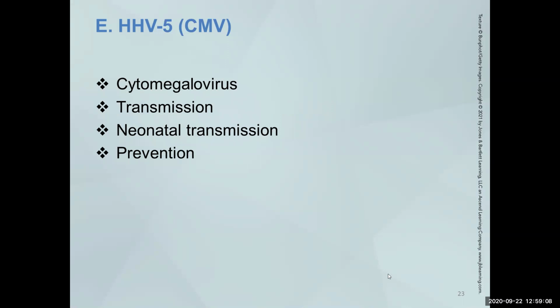The cytomegalovirus is a widespread virus, and the most severe disease develops in infants infected in utero and in immunocompromised patients with HIV/AIDS. The transmission is respiratory, especially among children, and sexual transmission, as well as going from the mother to the baby. It can be transmitted through the birth canal and through breast milk.